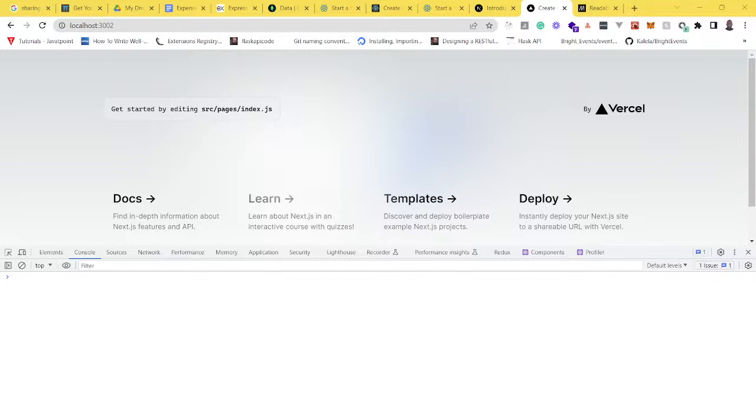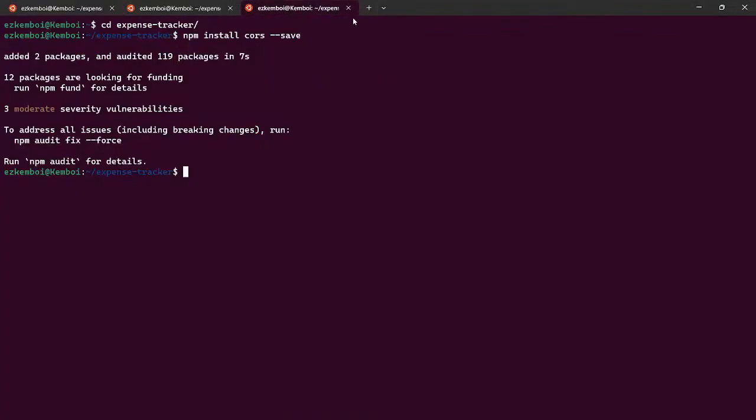It brings the same issues. Trying to add Axios here.